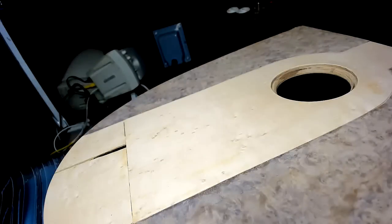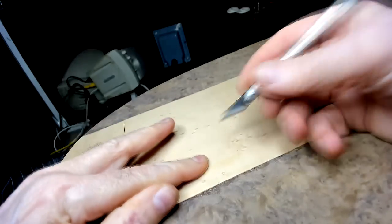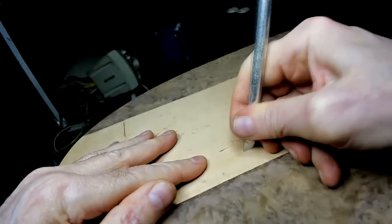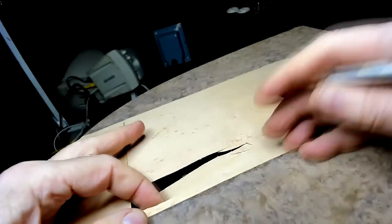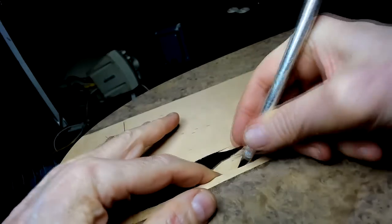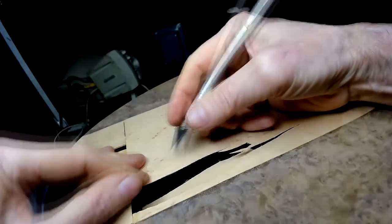I just need to cut out these holes in here. It's got to be perfect. Be careful. You always got to do everything the hard way.